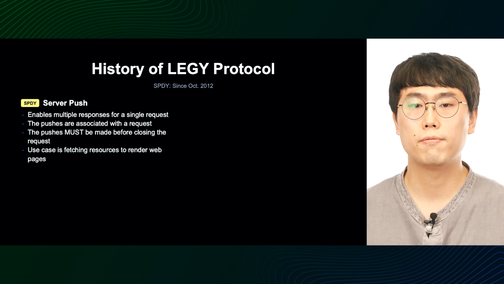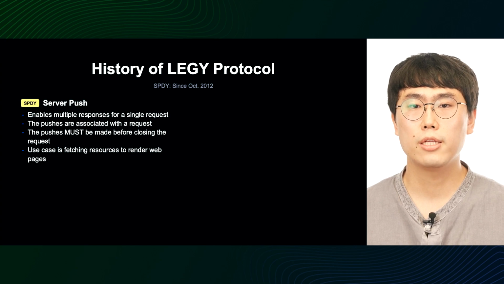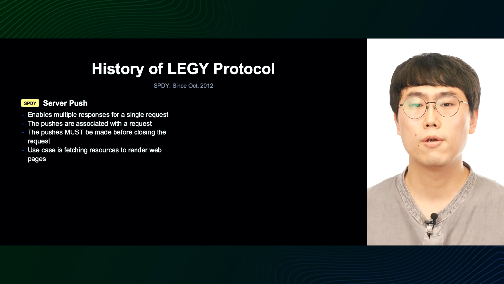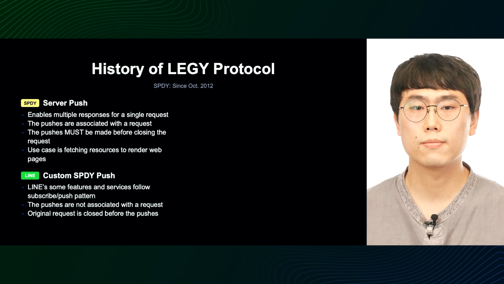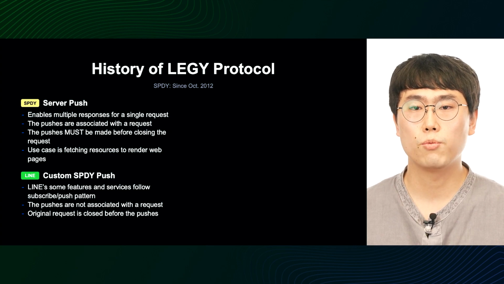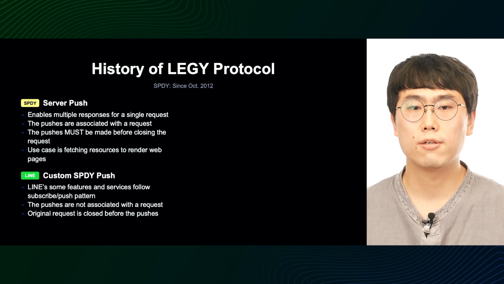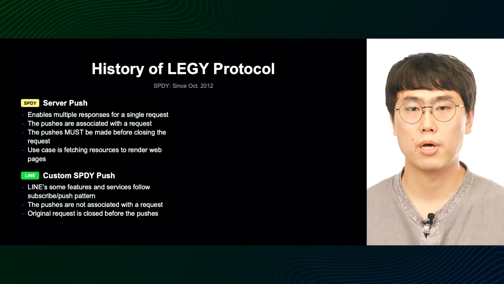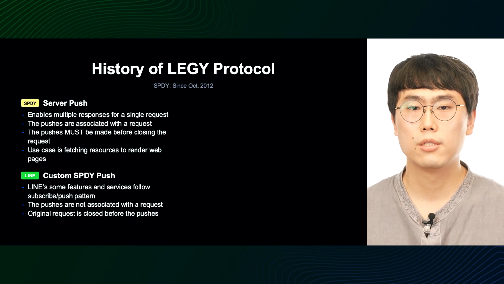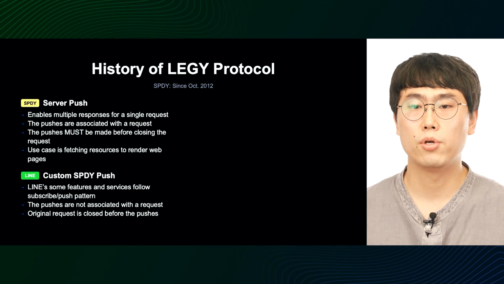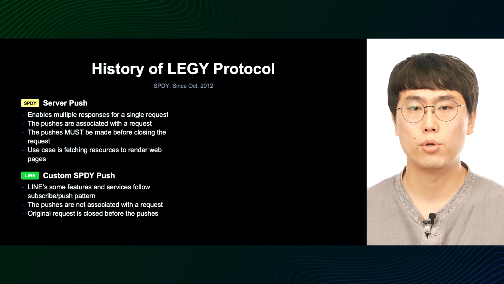The second improvement from SPDY is server push. Server push enables multiple responses for a single request. Its purpose is to make getting additional resources to render a web page faster. However, even though it is called server push, it requires one request. Some LINE services need subscribe and push pattern to avoid empty no content response when using long polling. It requires unsolicited push, which requires no request for a push.